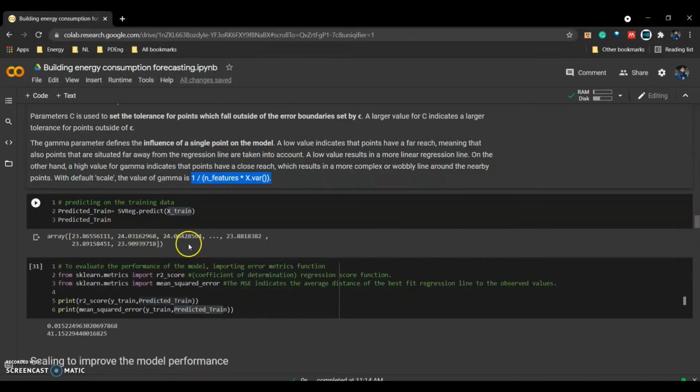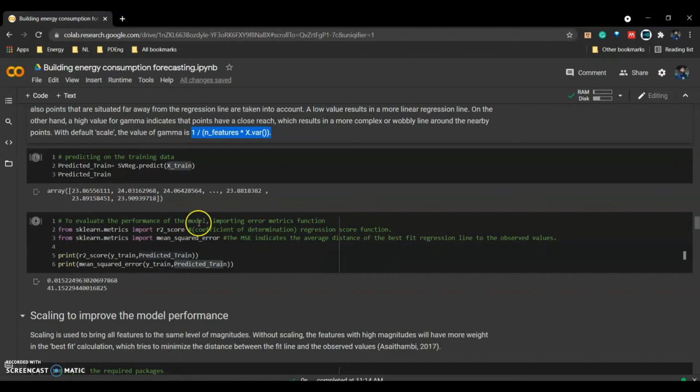So to understand the performance of the model, we can use the coefficient of determination, which is the regression score function R square, and we can also use the mean squared error values, which indicate the average distance of the best fit regression line to the observed values.